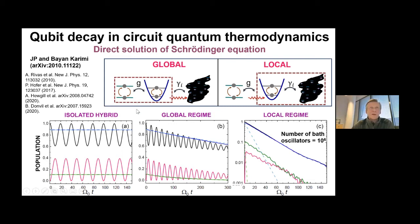The simplest scenario here is that they assume a low-temperature, essentially zero-temperature, oscillator bath, which is then coupled to this combined element of a qubit and one resonator. We can see how this whole system decays to the ground state from the initial state. Initially, if this coupling is weak, it is just doing coherent oscillations. When you start to increase the coupling, you can see that the system decays from the eigenstates more or less exponentially, while there are still oscillations between the two elements.